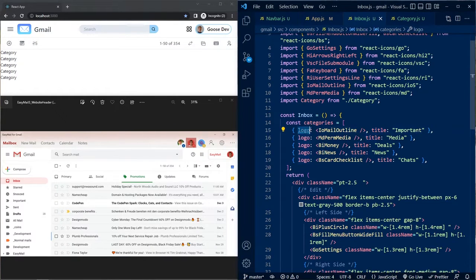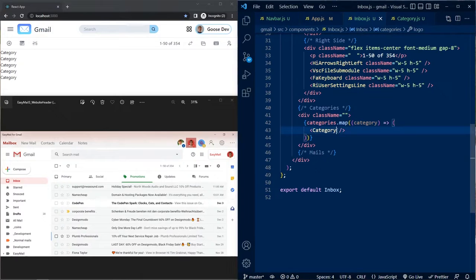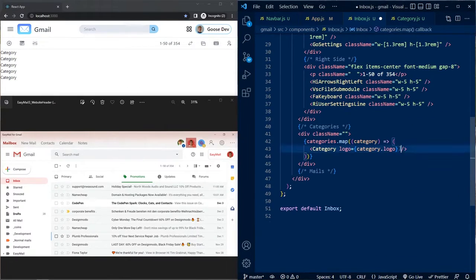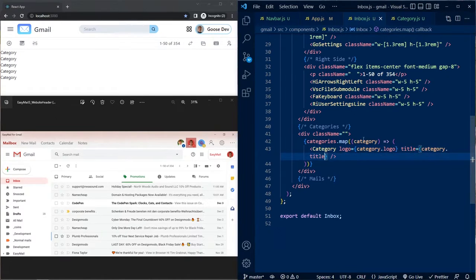So I'll copy the logo and let's pass the logo as props equals category.logo. And the next one should be title, so I'll copy the title, Control copy, and let's use the title as well. So title equals category.title and save.